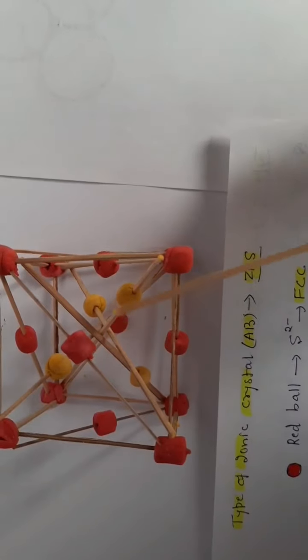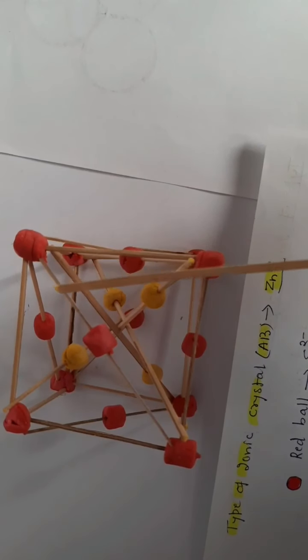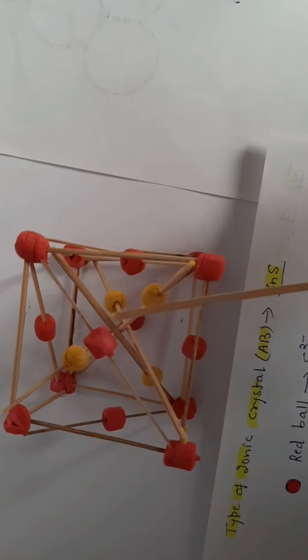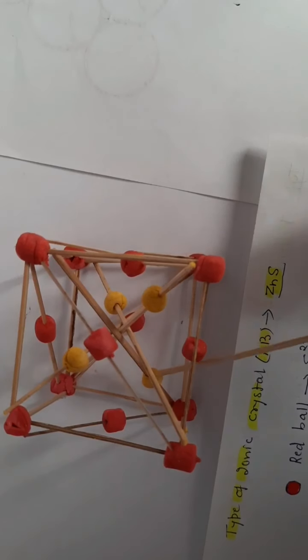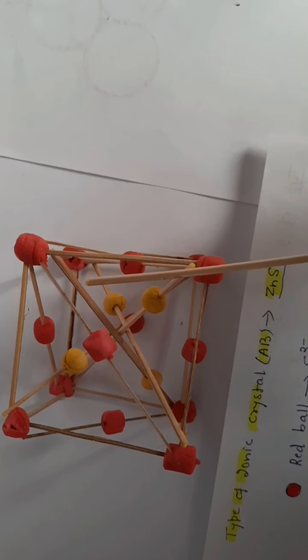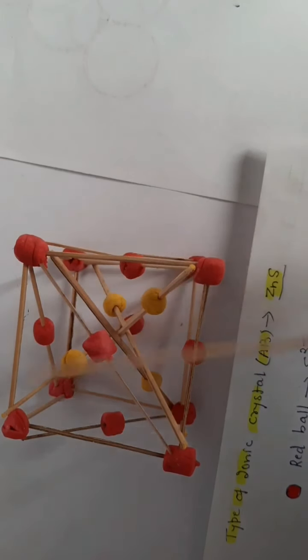See here, along this diagonal at 1/4 distance the zinc ion is absent. If we take this corner, the zinc ion is present. Now let's next see the top layer. Along this longest diagonal the zinc ion is absent. This is the diagonal on which at the base the zinc ion is present. From this top it is absent at 1/4 position, but from the bottom layer at this corner, at 1/4 distance the zinc ion is present.